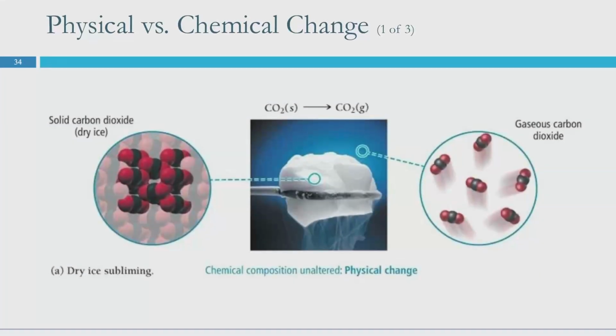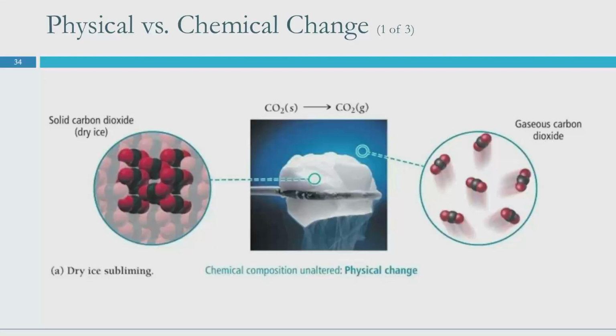This would be another example of a physical change where we've got solid carbon dioxide, also known as dry ice, which you can buy at some grocery stores, sell it if you're 18 or older. You can have it in the solid form. And dry ice does something interesting where it doesn't actually go to a liquid phase at normal atmospheric pressure. And so the solid turns directly into gaseous carbon dioxide, which can create some fun party effects.